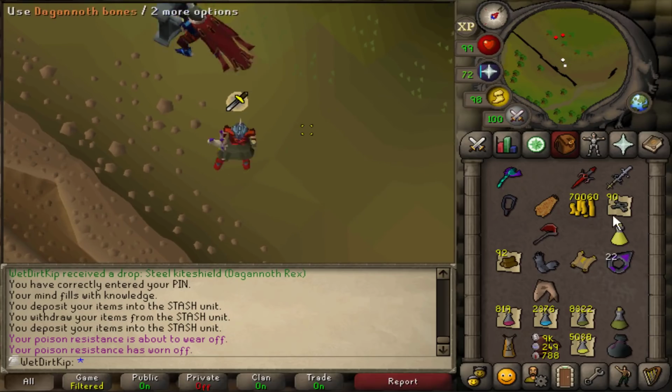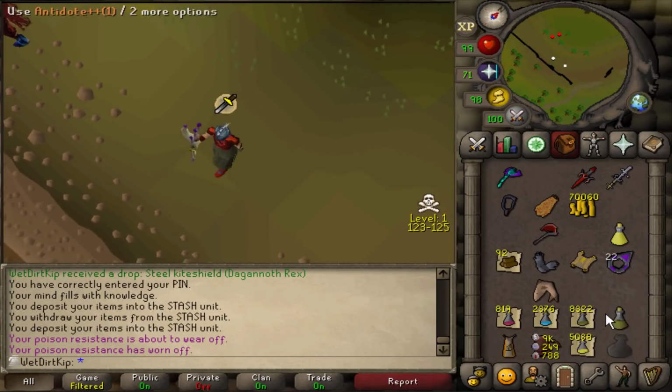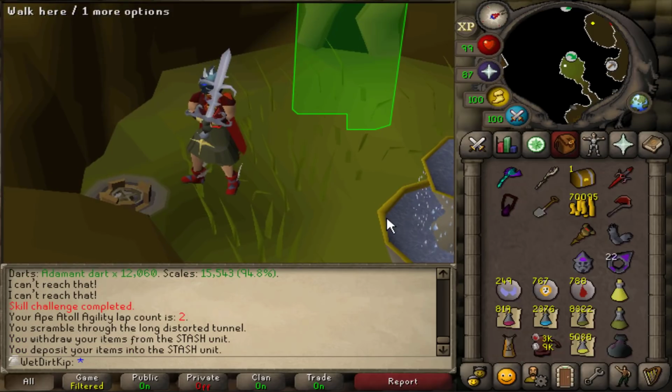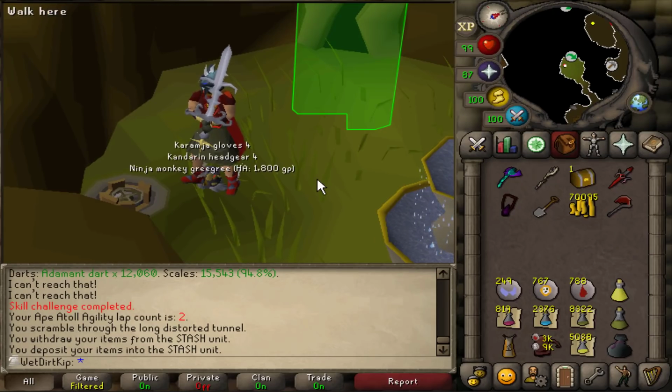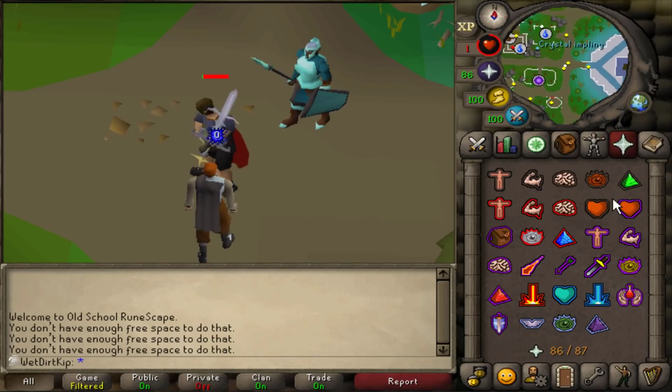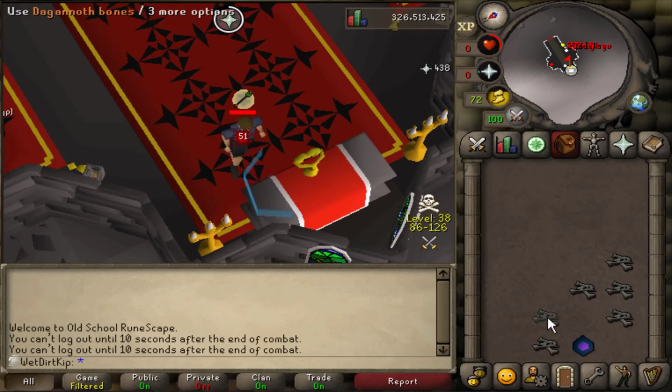And we also have 200 DK's bones in total in the bag here. So in just a minute, we're gonna go die and then do the same method we did before and use all those up. Elite Clue is 1 out of 750 from DK's. So let's make this count. All right, we got 200 DK's bones to use up. Let's start training some prayer.